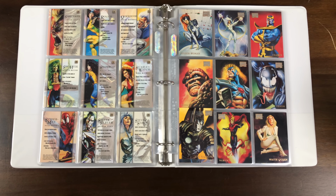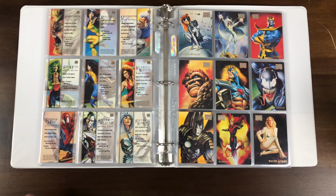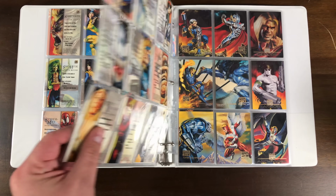Maybe it's his shoulder pads or the black eyes. I guess it was done like that on purpose to have that zero, just infinite depth. You got Thing here looking like, what the hell? You got that 90s looking Thor. That's alright. Not my favorite Venom. War Machine looks dope. Adam Warlock looks dope. Emma Frost, White Queen looks, meh. Kind of looks like a school teacher.